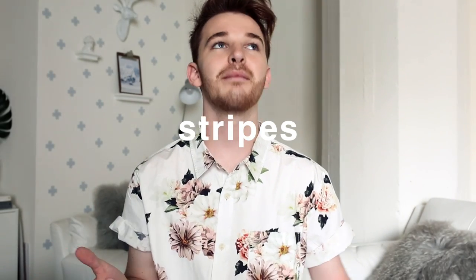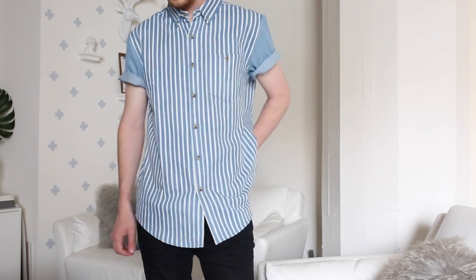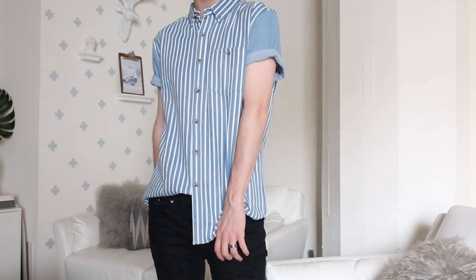I feel like in every single video I talk about stripes. I'm bringing back stripes for spring because they are just incredible. I have this striped button-down from Forever 21 — men's button-downs for spring and summer are my best bet if you want to stay cool without getting sweaty or heavily layered. You can do something cool with just a button-up: unbutton it a few times, tuck in the bottom panel, do an asymmetrical sleeve roll — whatever makes it a little different. I've seen so many stripes at Zara right now too. I love the pocket on this one and the collar with buttons on the tips; it has a lightweight, almost denim chambray feel so you could even pair it with denim for a denim-on-denim look.